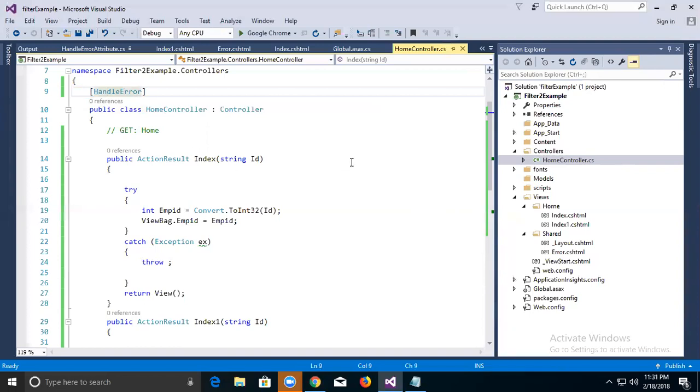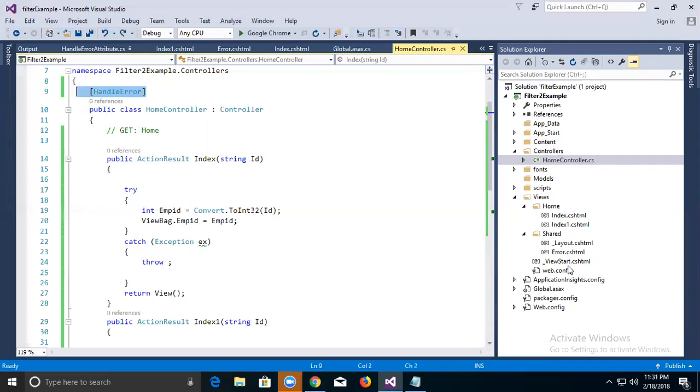So yeah, that is also there. What I'm saying is that I have a handle error attribute here. If I don't write it here, and why I don't want to write it, because if I have multiple controllers, again I have to write it in multiple places. This one controller I'm doing it, but I want to do it in multiple places. I want to define it globally for all my controllers, whatever controllers I have.